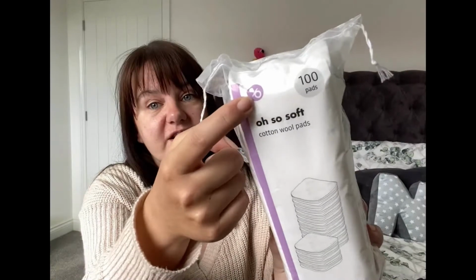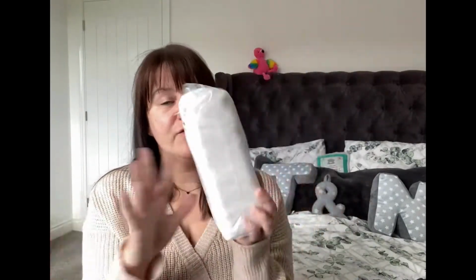So I thought, these look pretty good, I'll try them, and they're a different sort of shape, the square shape. And these are in the baby range actually, from Poundland's own range. Oh, so soft cotton wool pads. There's 100 pads in there, which is quite good. They're in the baby range, which has got this little dummy, and they say they have a giraffe pattern on, but they don't. But yeah, I thought, why not? I go through a lot of these with my facial cleaning and my skincare at the moment. These are really good, and I just grabbed them for £1.